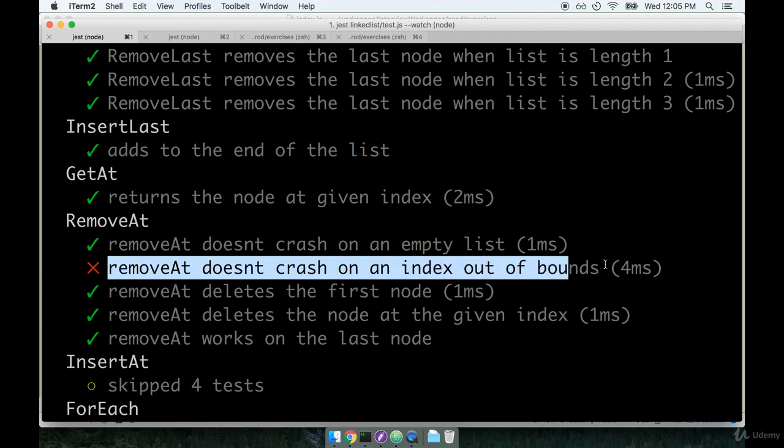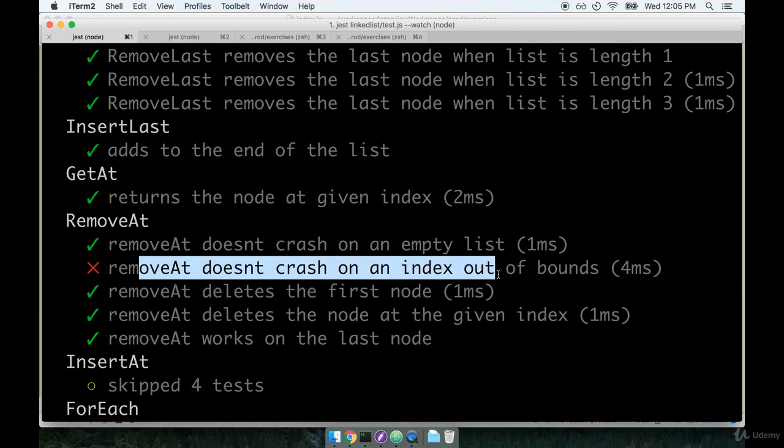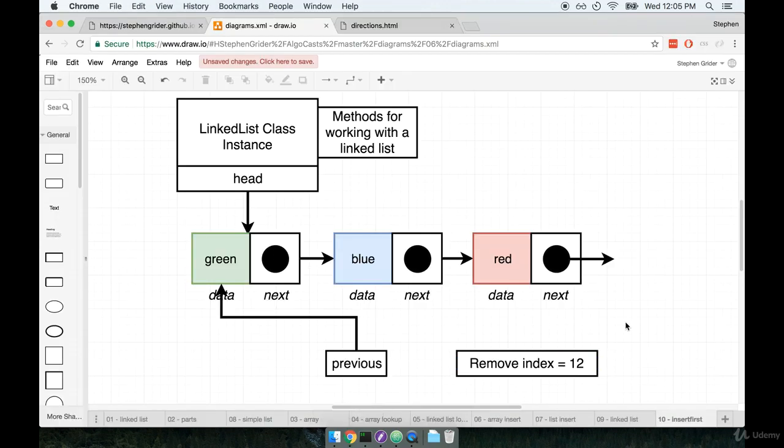Well, it looks like that test is still failing. So what situation could this be failing in? Well, this is a very, very corner case, but let's look back at our diagram and try to think about one more corner case in which this might fail. Okay, so back at this diagram right here, let's imagine that our linked list has 3 nodes, exactly as it does right here. And then let's say maybe we try to call remove at with an index of 3. So what would happen here? Remember, index 0, index 1, index 2. Index 3 is null, so there's nothing here.